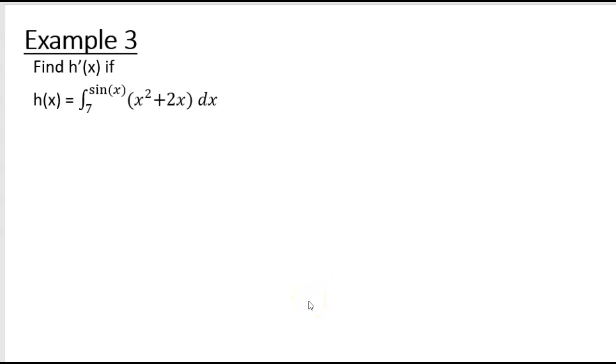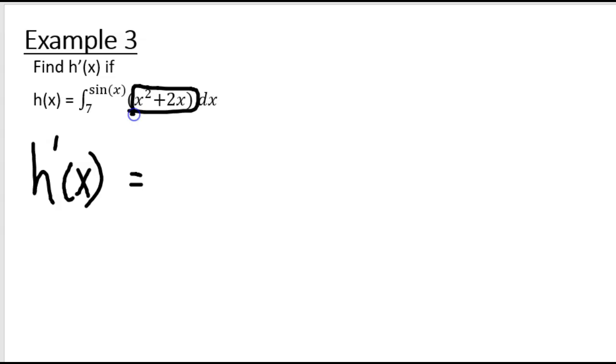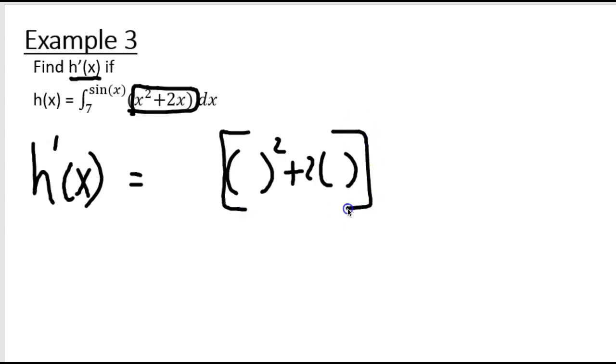Okay, so let's do this one here. Now, the only reason why this one's a little bit different is just because it's got 2 x's in it, but that's really not that big of a deal. So I want to find the derivative of h. And since h is a composite integral function, I know I'm going to be integrating this, but then right afterwards taking the derivative. So it's just going to go right back to being x squared plus 2x. But instead of x's, I'm going to put parentheses. And because of the fundamental theorem of calculus, you're actually going to write it twice and subtract it.